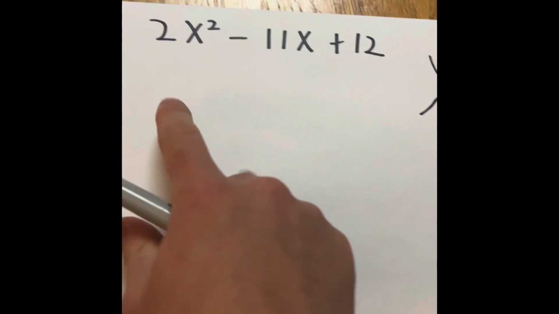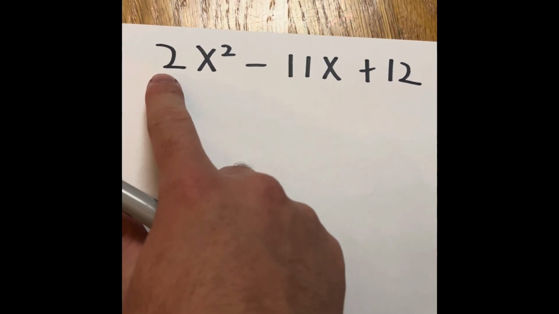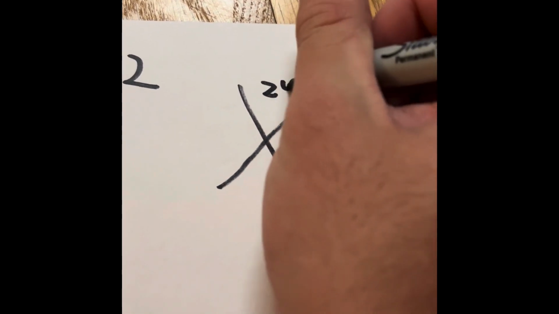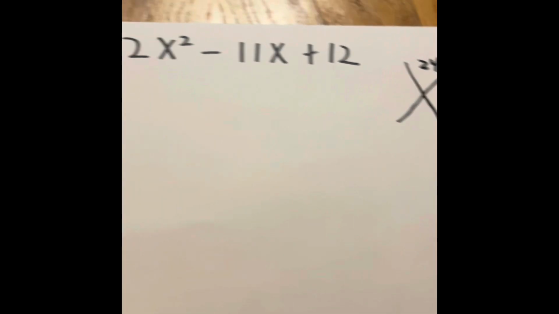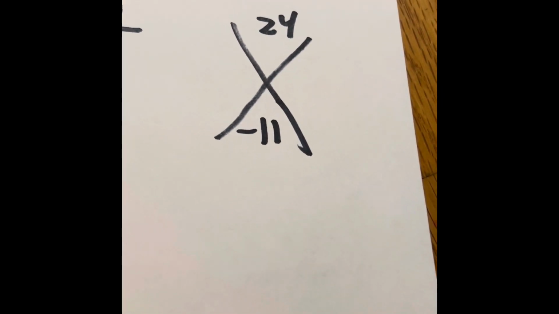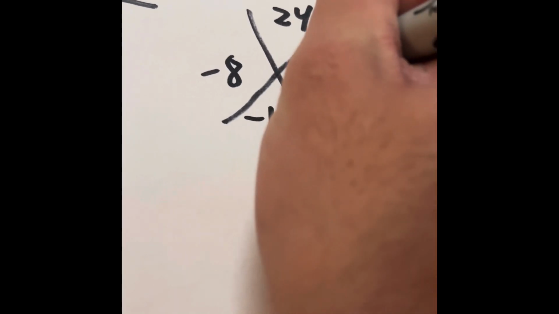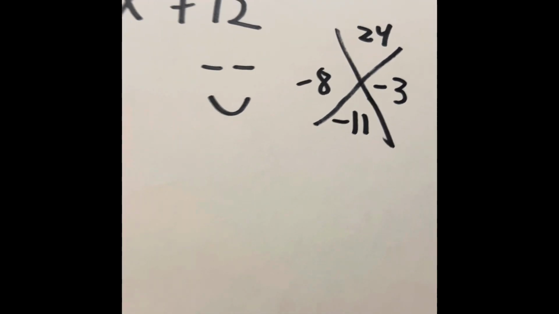So here's what we're going to do. Here comes the master product property. We will need the diamond problem too. We multiply the 2 by the 12 to create 24. We will also put 11 right there. So what can multiply to 24 and also add up to 11? Well, we have 8 and also 3, because it makes a lot of sense.